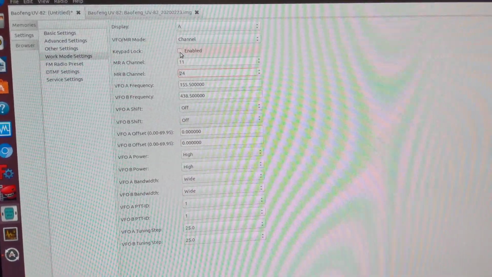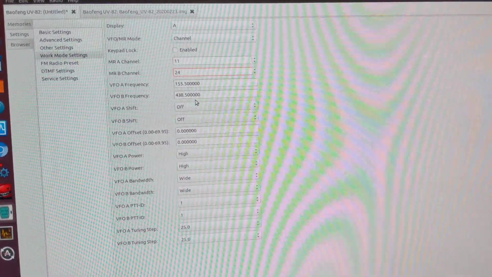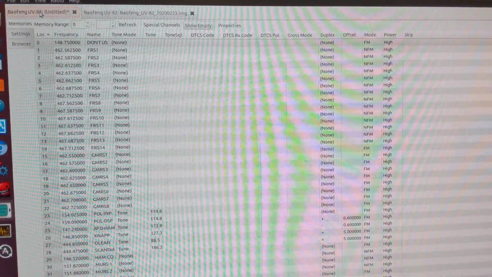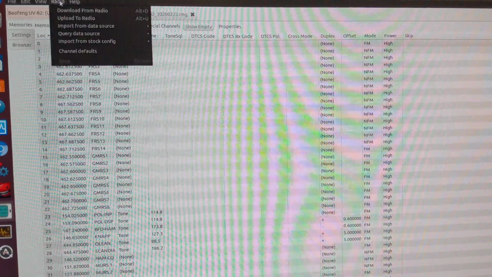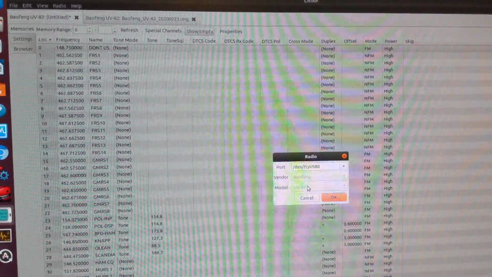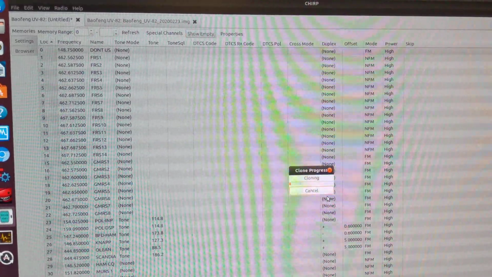and there's one other thing I can't recall. FM radio, that's it. Change it to a local station, so if you hit it by accident, you're at least hearing music instead of static. I think that's about it. Go back to our main menu. Radio, upload to radio. All of this will be the same. Hit OK.